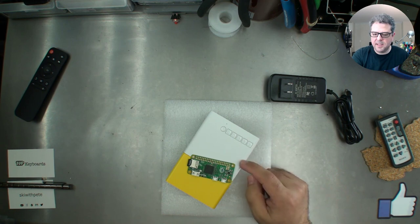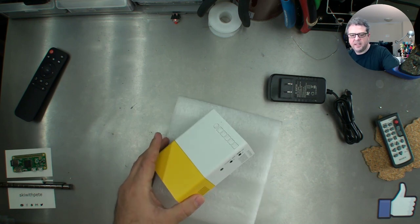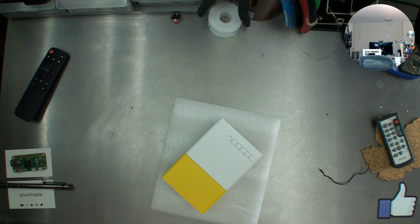What should I do next? I could plug this in and just play with the projector. I will do that first, and just play with the projectory thingy. What am I going to project it onto? I don't know. Let's try projecting it and just see what it does. I didn't really think about what I was going to project it onto. I got an idea. Okay, first I'm going to plug it in, then I'm going to do my idea. Oh, I don't know if I can do my idea. Yeah, maybe I can.